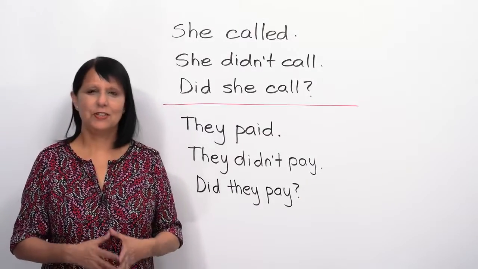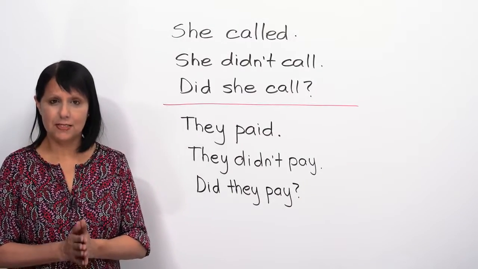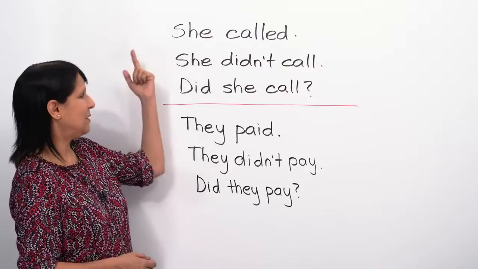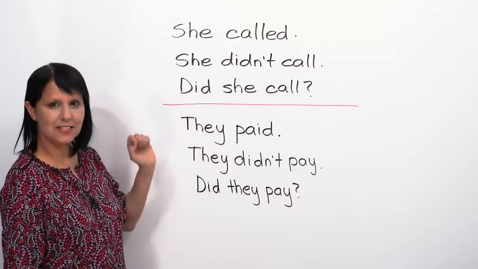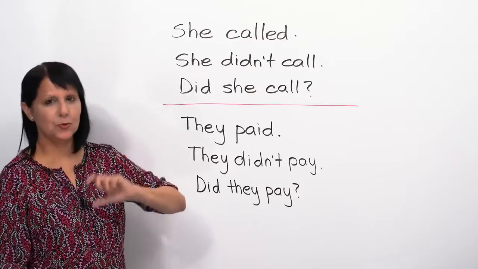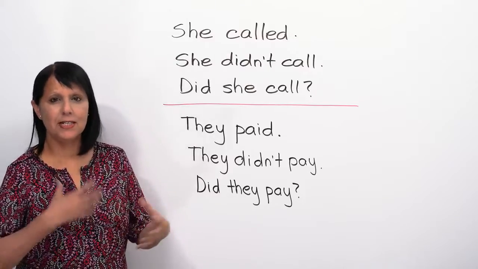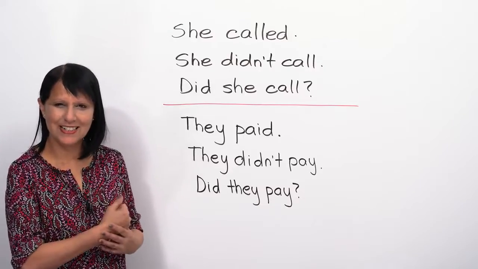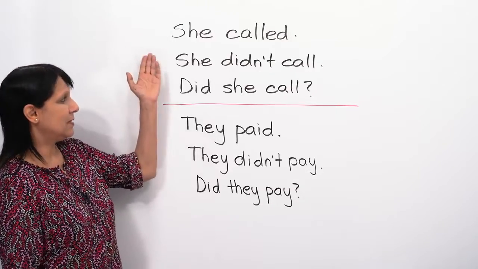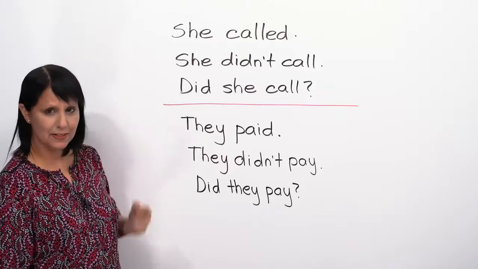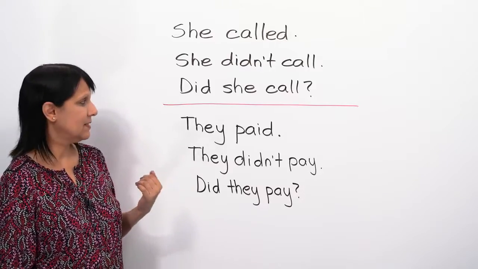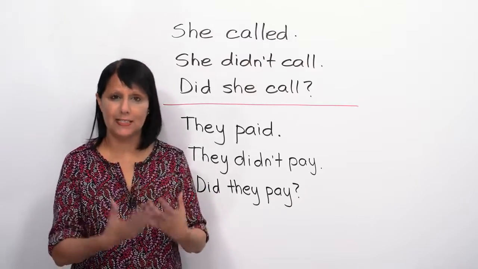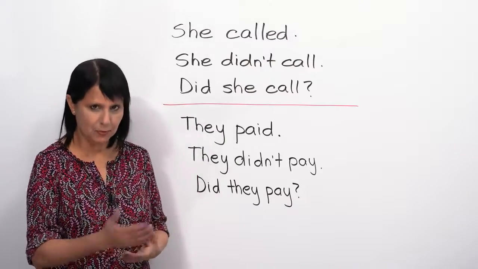Just to review, you know that you have learned the past simple tense properly and well when you can do 3 things, right? Make a positive sentence, a negative sentence, and a question. Easily and quickly, and switch back and forth without any uncertainty. Okay? When you can do it correctly and quickly and confidently. Let's look at some examples with the regular verbs. She called. She didn't call. Did she call? Right? These kind of sentences should come to you easily now. All right? The more you practice, they will.